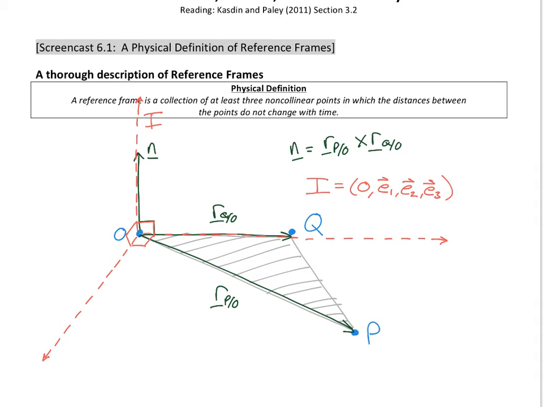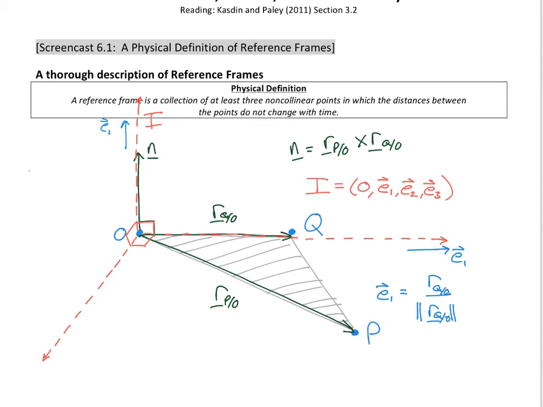And so our basis vector, we'll draw it along the direction that we've defined here. That's E sub 1. And this basis vector, E sub 1, is going to be equal to the position vector, RQ with respect to O, divided by the magnitude of the position vector, RQ with respect to O. And so this is our definition of a unit vector. We now have a unit vector pointed along this line, O to Q. And now for our second vector, E sub 2, we'll define that along the direction N. So here's E sub 2.